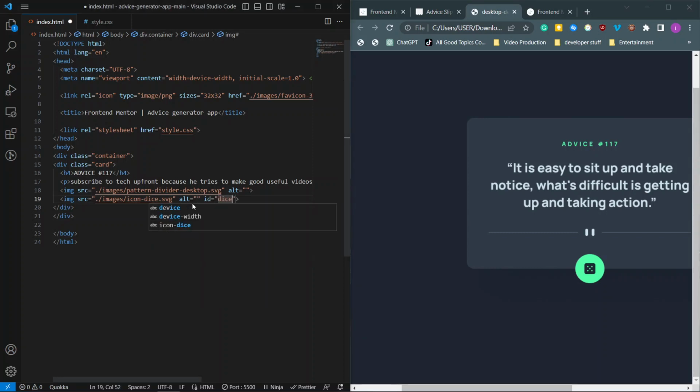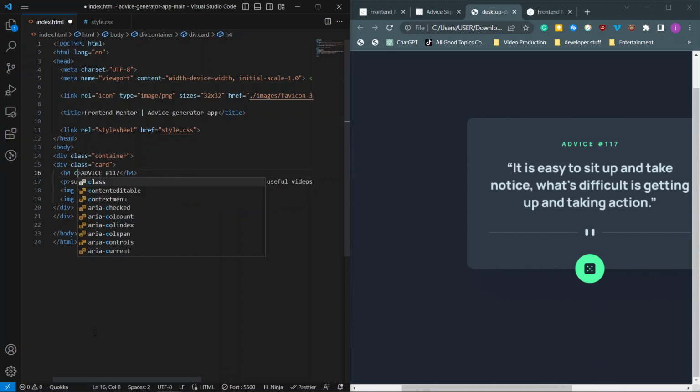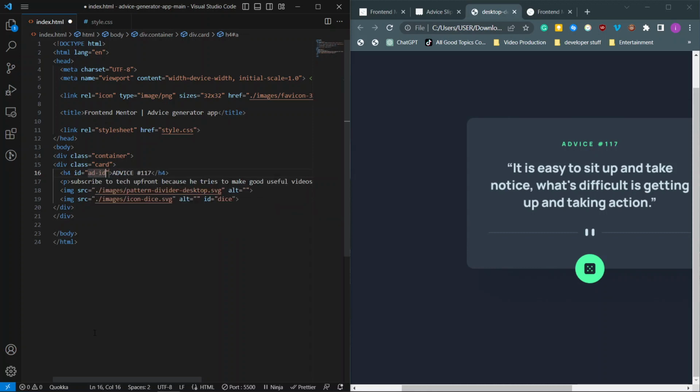Let's say image dice. We're going to give this one an ID, let's name it adid. So adid means advice ID. And this ID is going to be ad-body, advice body.